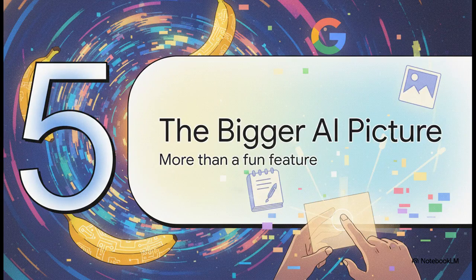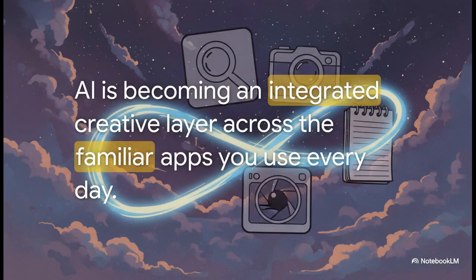So, okay, dressing up your dog in a virtual costume, turning your notes into an anime video, it's all super fun, but there is a much bigger strategic picture to what Google is doing here. This is more than just a cool feature. The most important thing to get here is that we're seeing a massive shift. AI is moving away from being some separate website you have to go to. Instead, it's becoming a seamless creative layer that just exists right inside the apps you already know and use. The whole idea is to make AI easier to use by upgrading your habits, not forcing you to learn new ones.